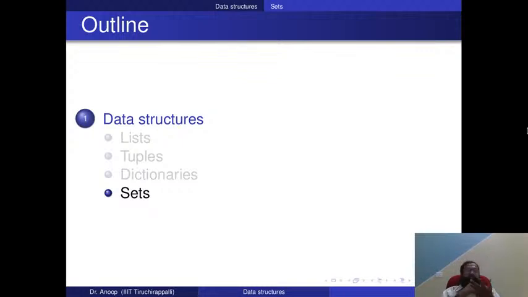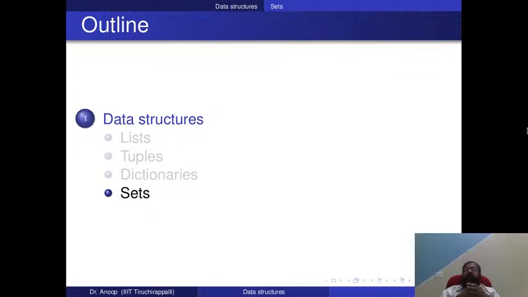So data structures, you should understand that the computer science students are learning something called data structures. So what could they be learning? Let's try to understand what they are trying to learn. They are trying to learn the different ways in which you can use your C programs or your C++ programs to manipulate the data.